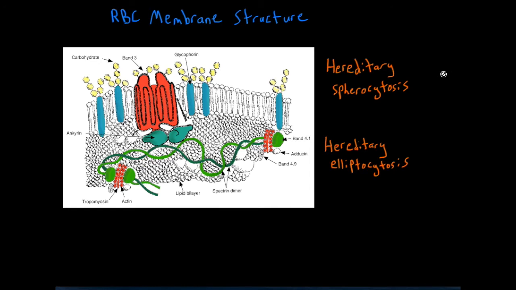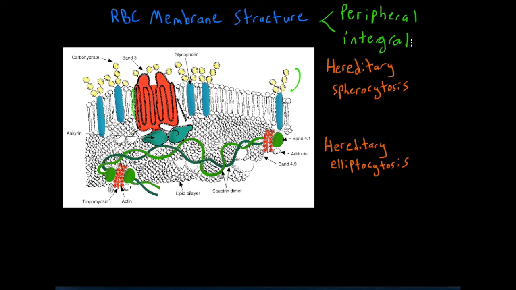So next I want to talk about red blood cell membrane structure. And this is important because the membrane structure is dependent upon the membrane proteins that make up that structure. So the proteins themselves can be either peripheral or integral. And I have this drawing here. So a peripheral protein would be any of these ones here that are sitting on the periphery of the membrane, whereas integral proteins are going to be any of the proteins that are within the lipid bilayer. So this band 3 would be an integral protein because it's spanning the length of the lipid bilayer.